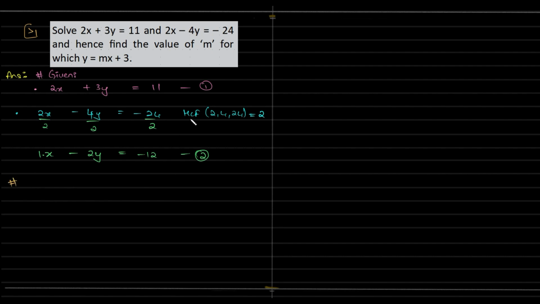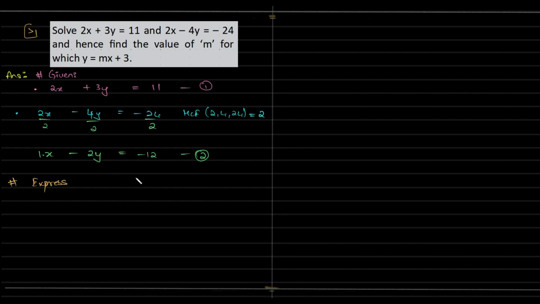Now we have two different equations. We need to solve them, in the sense that we have to find a solution. We can use any method. There's nothing specified, but we'll go with our substitution method itself. To handle the substitution method, we need to express x in terms of y.